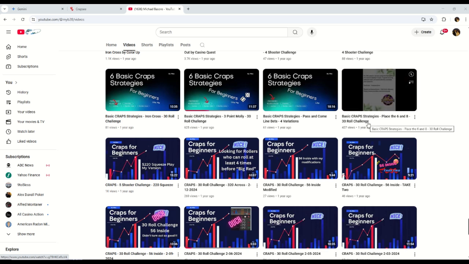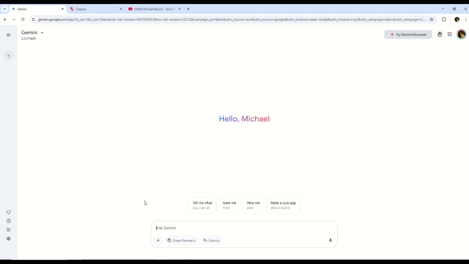Now, fast forward a year plus, and we're starting to use AI to get a better understanding of the odds and the different strategies that are out there, and which strategies AI feels is best. If you're not familiar with Gemini, Gemini is Google's AI tool that you can ask any question.